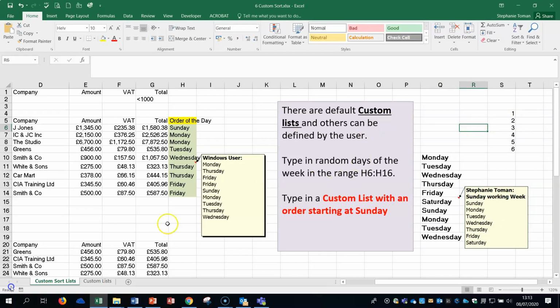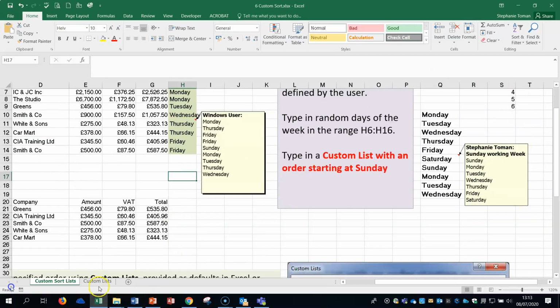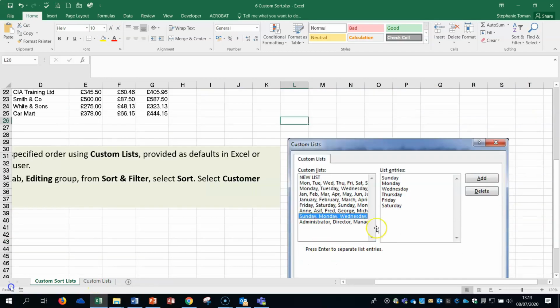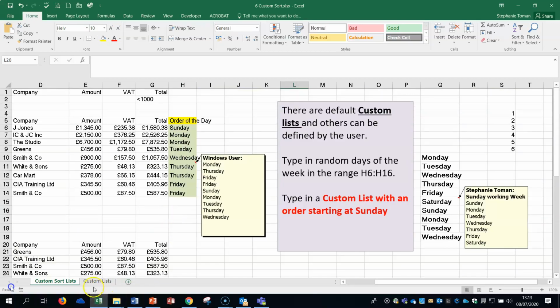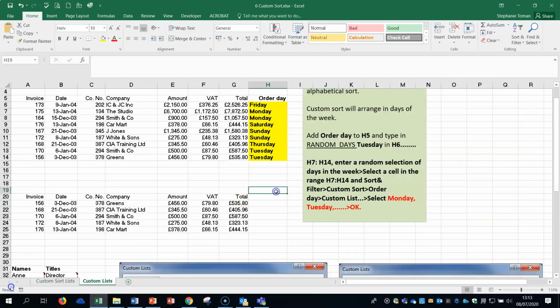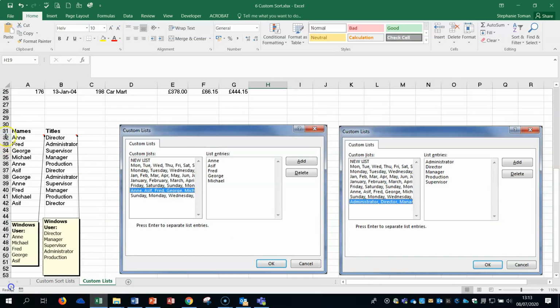I guess that works. Let's have another little look at custom lists. I've popped something down the bottom here to help remind you when you're doing them. And what I'd like to do is look at this area here where we've got custom lists that people may want to use in a particular way with particular names. So we can also do titles of positions in a company. So there might be reasons why you want your own sorted lists in there that you can just apply to large areas and sort it out in a matter of seconds.